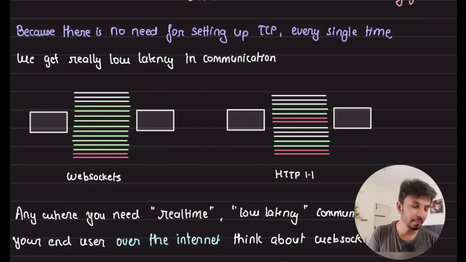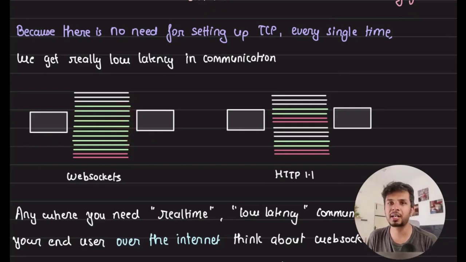But if you look carefully, there is no termination in between, unless all the data is sent, or the connection remains open. There is no termination at all, which means that once the connection is established, all your latencies are literally spent transmitting the actual data and getting the actual data. No overhead of anything. So this is why it is used to build real-time applications. For example, messaging apps, chat applications, real-time experiences.